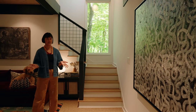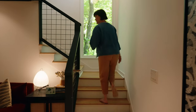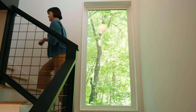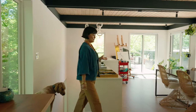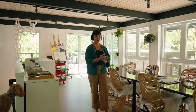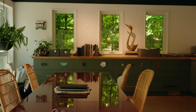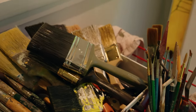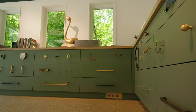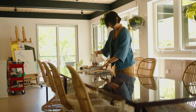My favorite part is my upstairs studio space. My husband took my office, but I kind of won the best end of the deal. This is my studio space on top of the rest of the addition — it's sort of a glass box up here. This is where I have client meetings and staff meetings for my design firm. I have all of our library of materials, including my hardware mounted on all of the cabinets to showcase that. I just love working up here. It's a great place to scheme and look at things in different times of day and different lights — just a great serene place to work.